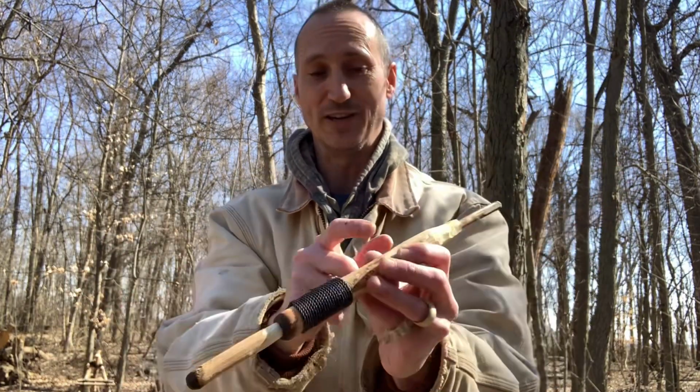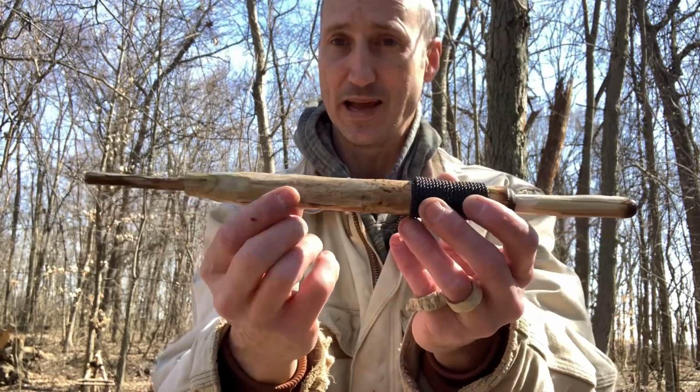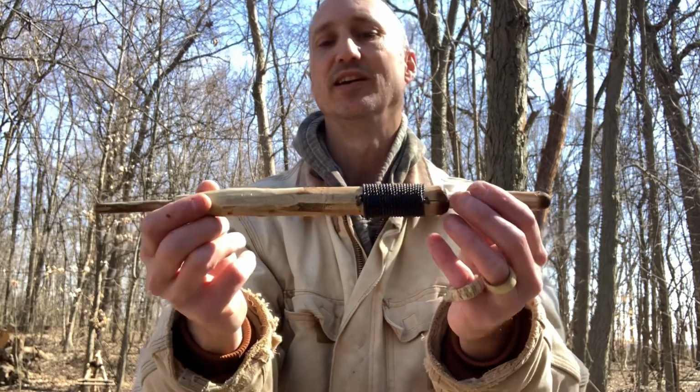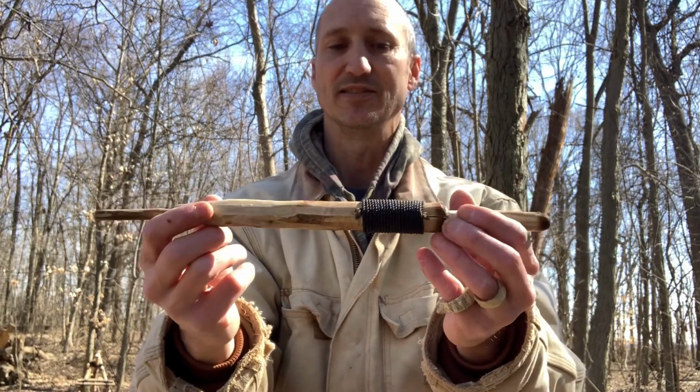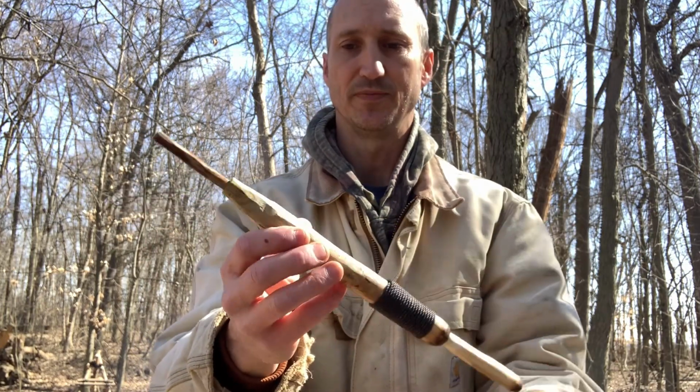Now what I did originally, I made a spindle out of this, and I made a bow drill friction fire with the spindle with the pith inside, and then that gave me the idea to dig out the pith and make a coupler out of it.